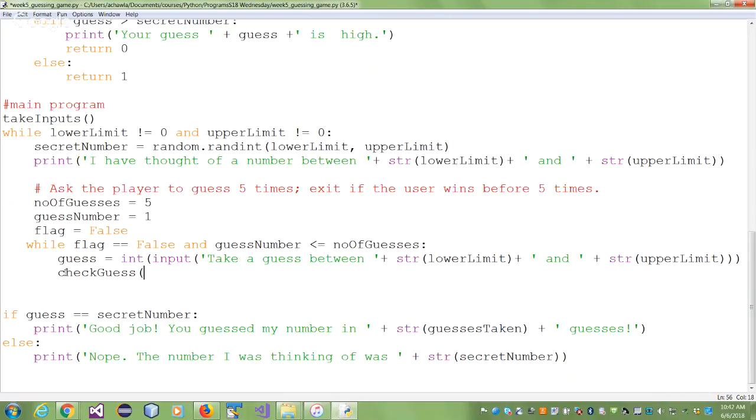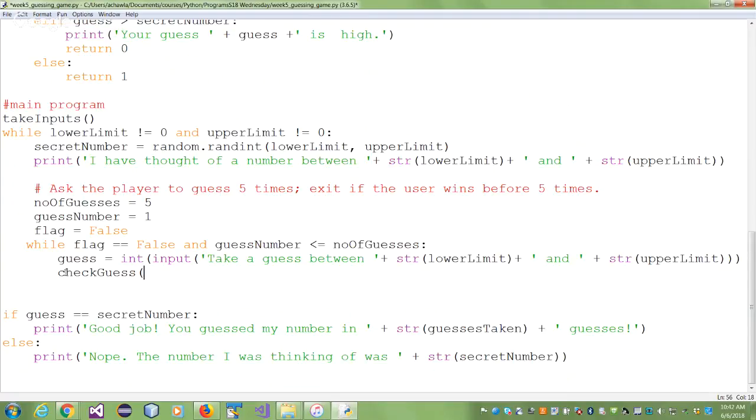This is called modular programs. You're not writing everything in one go top to bottom. You're putting jobs into different boxes to make life easy for yourself. Everybody is independent. In a group, people can do a job. Plus, you can use it in another program. You just have to import your code, and now you can use check guess in another program, right?